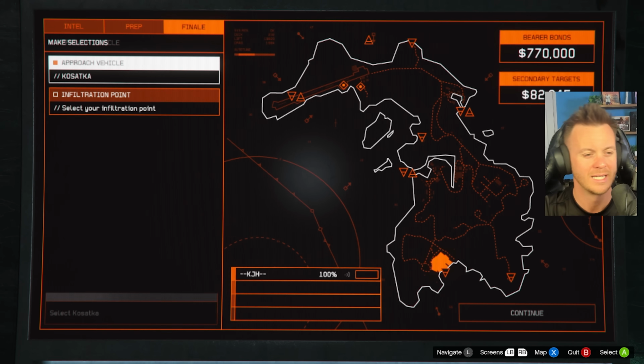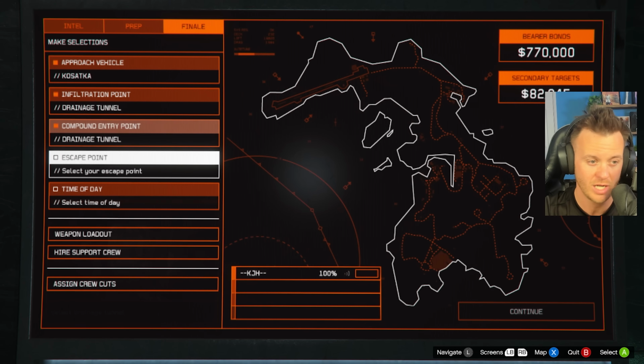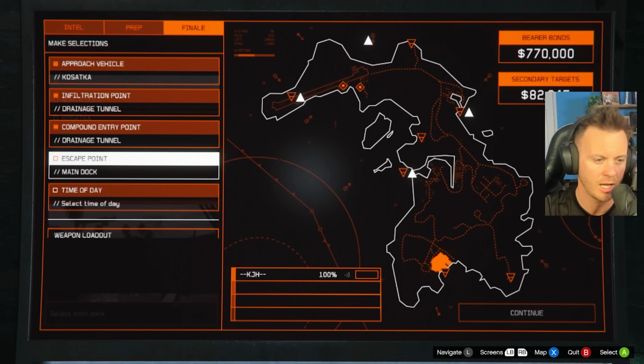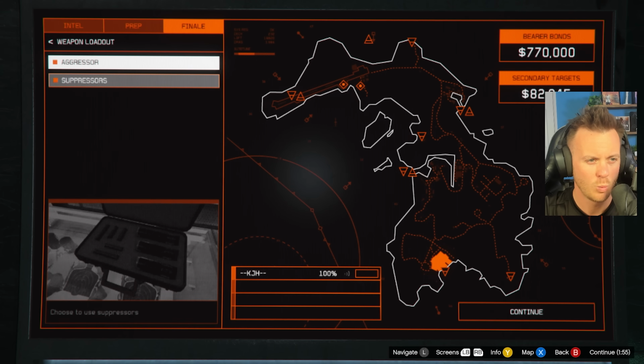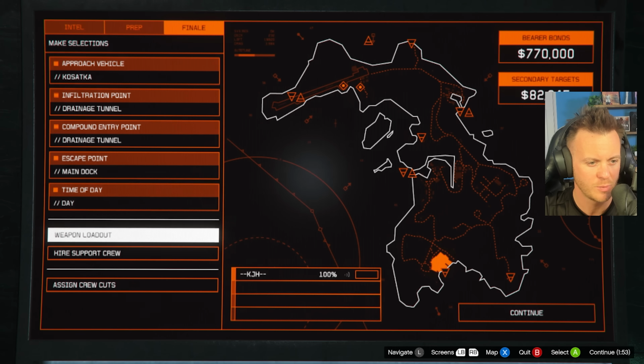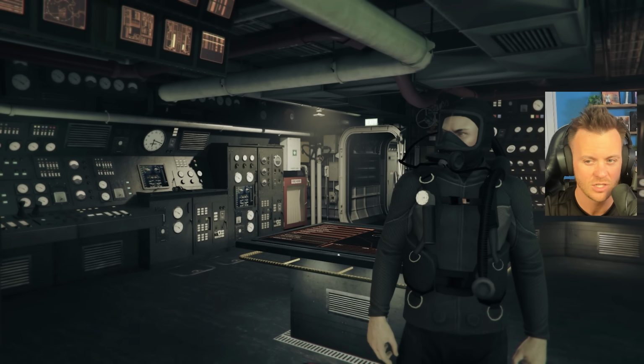So anyway, Kosatka, drainage tunnel is our entry. Escape point, we'll say main dock. I always do, but we're not. We're going off the bottom of the map. Daytime so we can see. And weapon load as the aggressor. We'll just make sure the suppressor's on there just in case, even though we're not going to use it. And that is it, ladies and gentlemen.